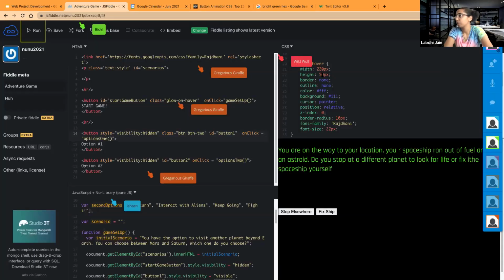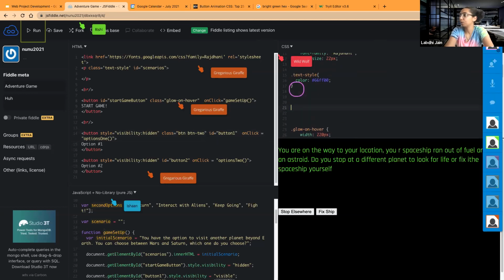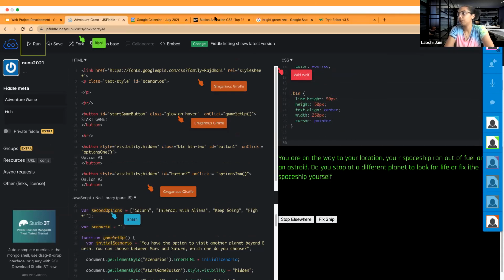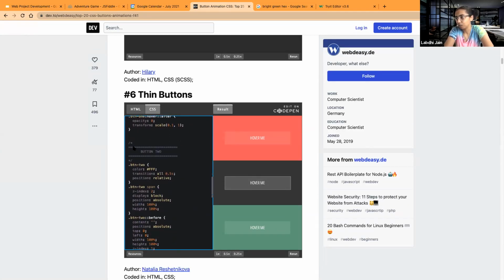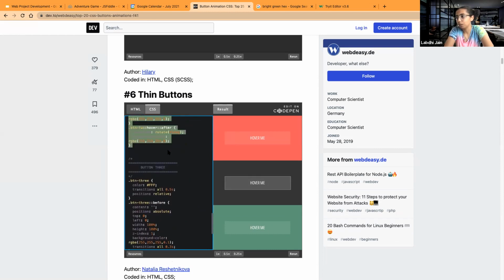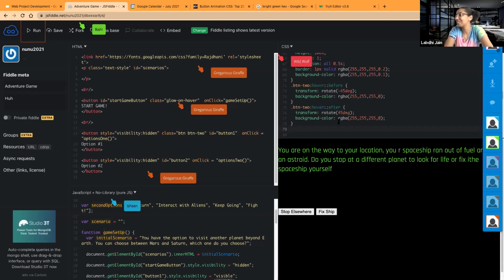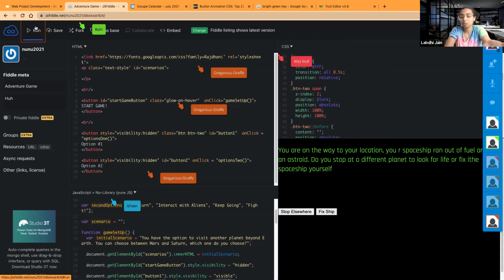So just go to our CSS under text style. It doesn't really matter where you put it, I just like to keep mine organized. So button, and underneath that, they had a bunch of code. This is for button 1, this is for button 2. I'm gonna copy the commentary as well, so copy their organization skills and put it on ours. That is all the CSS that we should use. Now let's see if it does work or not.